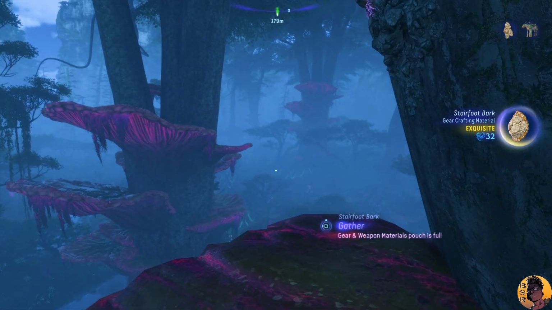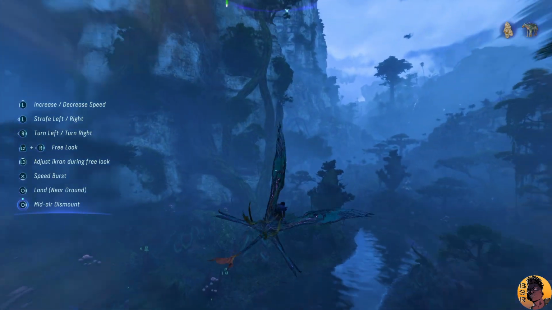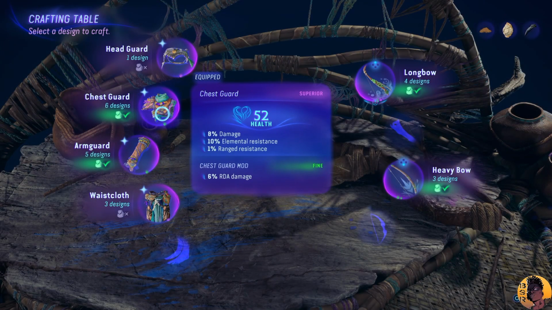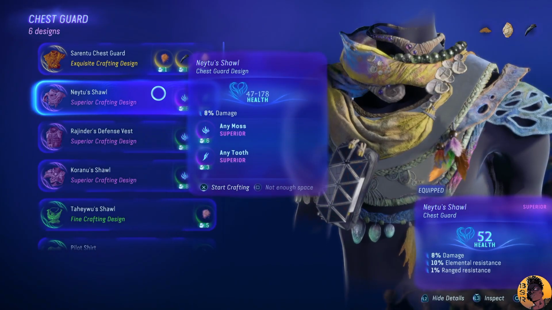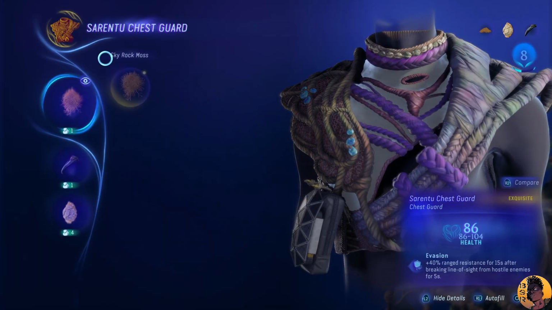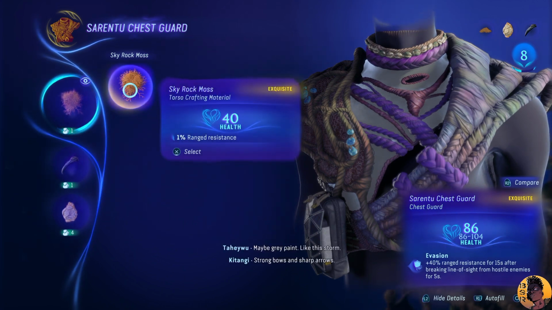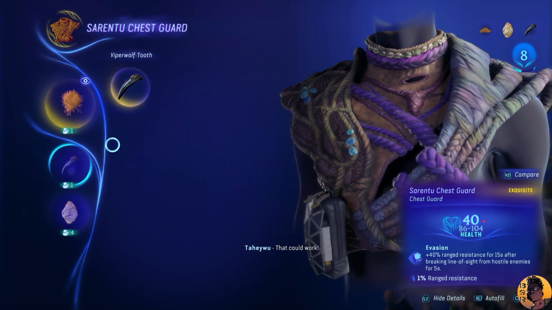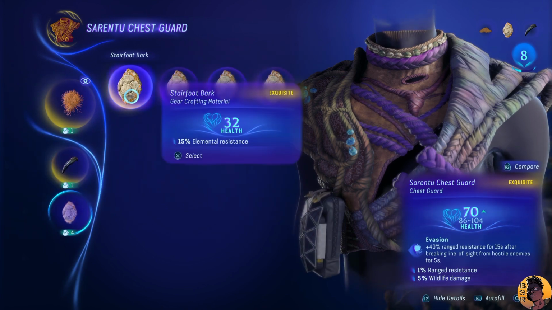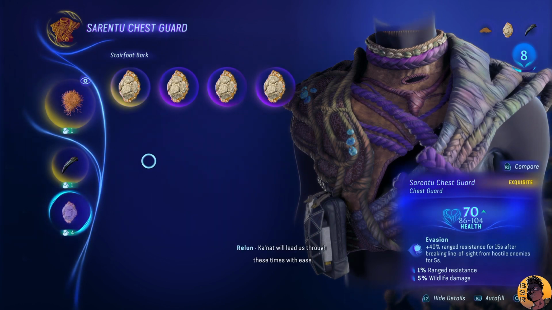Let's go. So now we have all 3 pieces we need, and let's head back to go craft our chest piece. So back at the crafting table, we're going to select our chest guard and select our exquisite crafting design for our Siren 2 chest piece. Upon selecting that, now we have to just add our materials. So for the skyrocket moss exquisite, we're going to add that. Then we're going to add for the tooth, the exquisite viper wolf tooth that we collected. And we're going to finally add the starfoot bark piece that's exquisite.